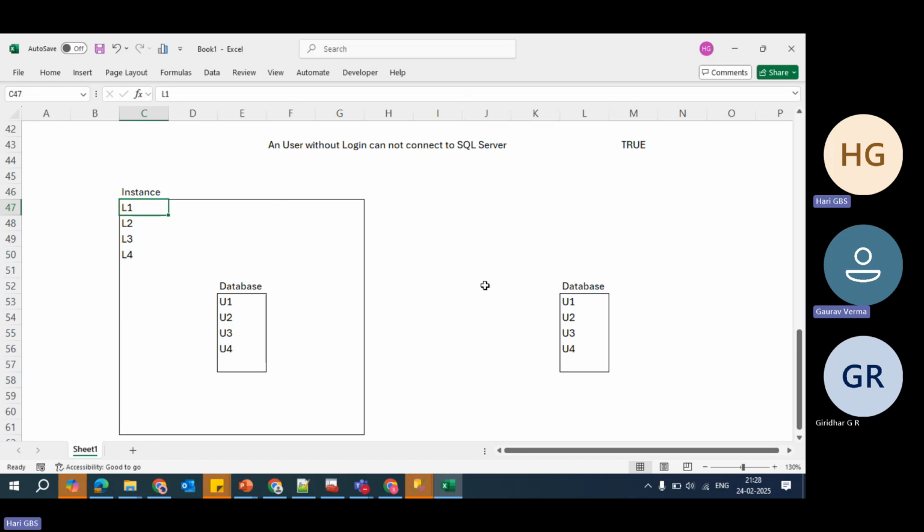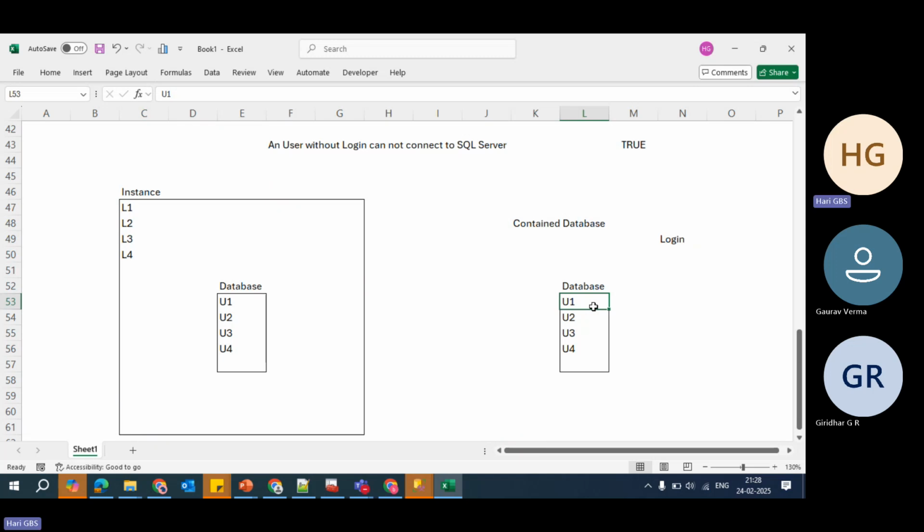Yes. So to avoid this type of scenario, Microsoft introduced contained databases. The concept is called contained database. Under a contained database, you have the privilege of directly entering into SQL Server without the support of a login. No need of a login here. So this U1 can directly enter into SQL Server without the help of a login, but it is not considered an orphan user. How is it?